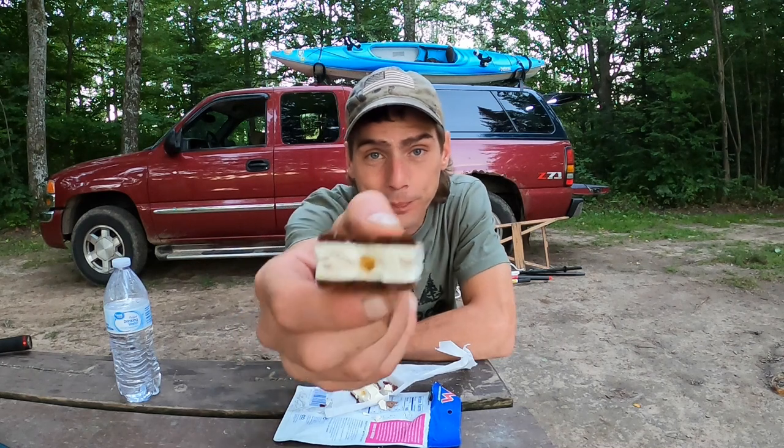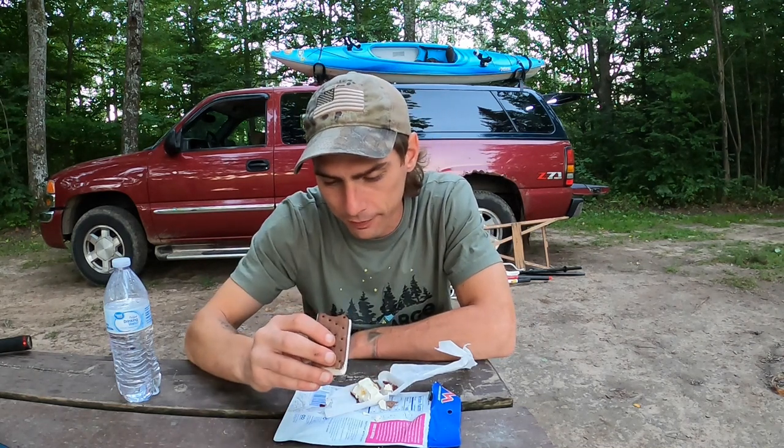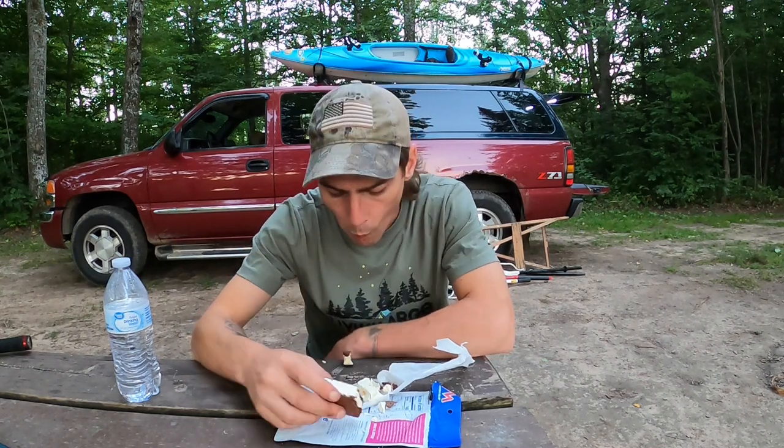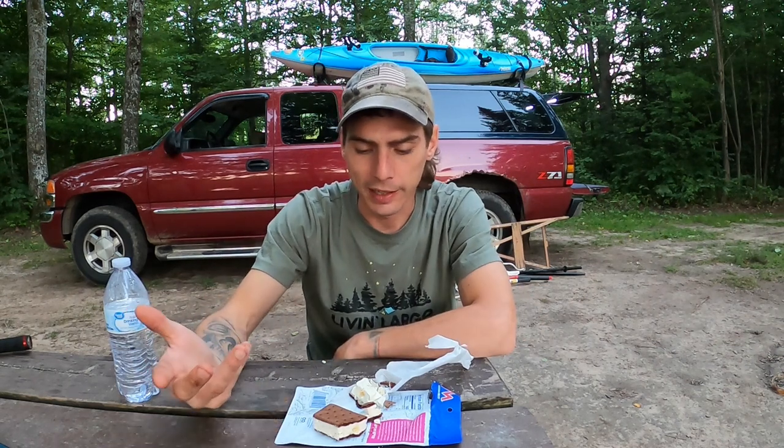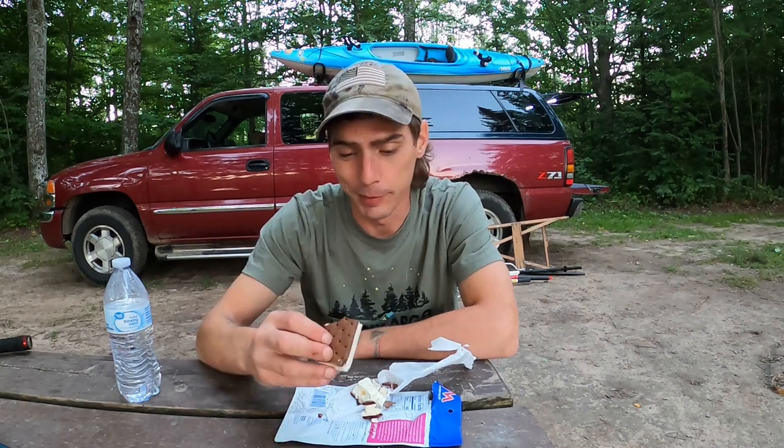Why is there a hole in the middle? I gotta take another bite to describe the taste. I can taste the ice cream bar, but there's like, ever take a vacuum and blow it yourself in the face, like a shot back, that whole thing? That's what it kind of tastes like. It tastes like an ice cream sandwich with the air getting blown in your mouth at the same time. I don't know how else to describe it.